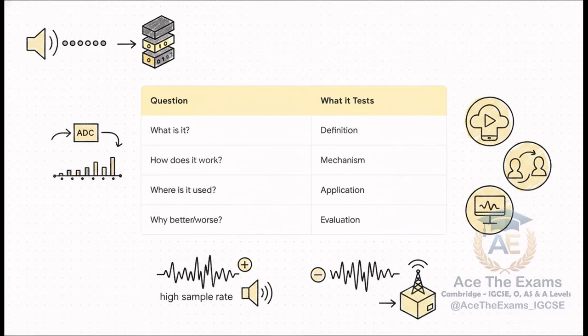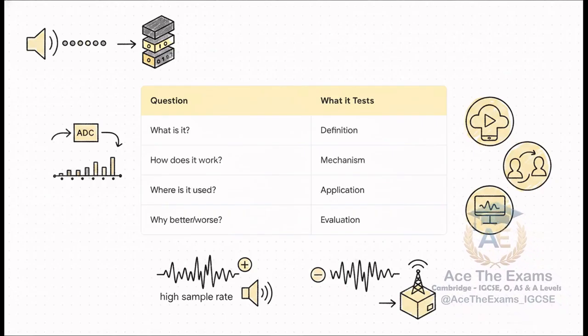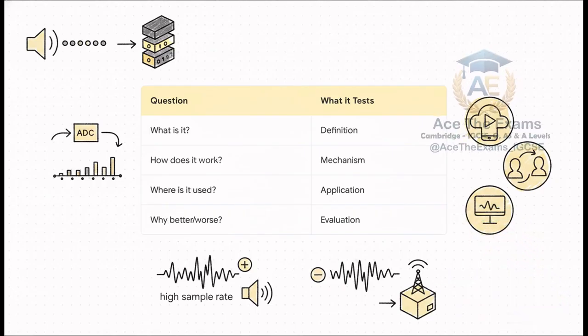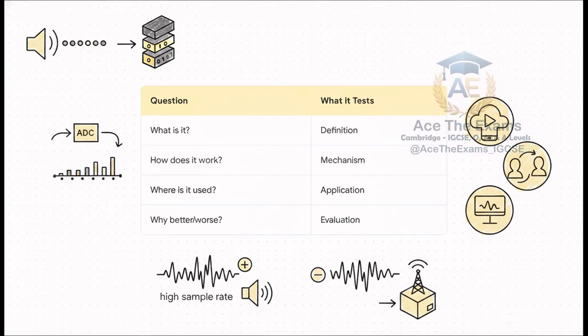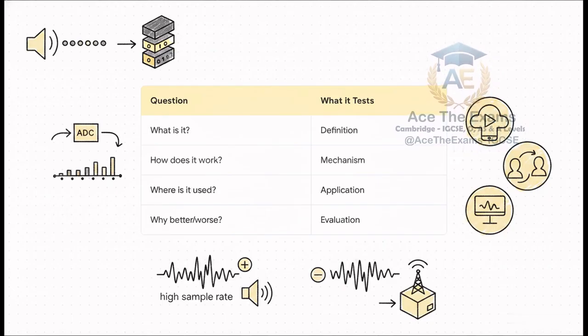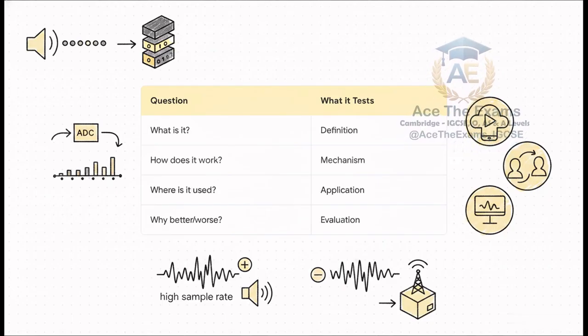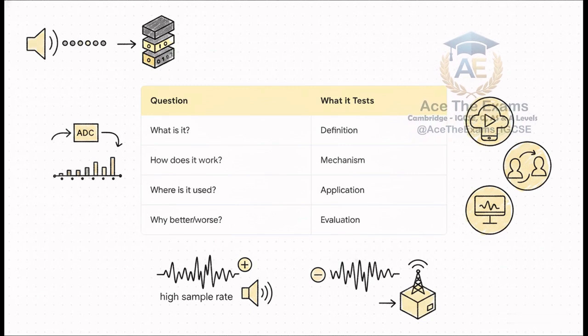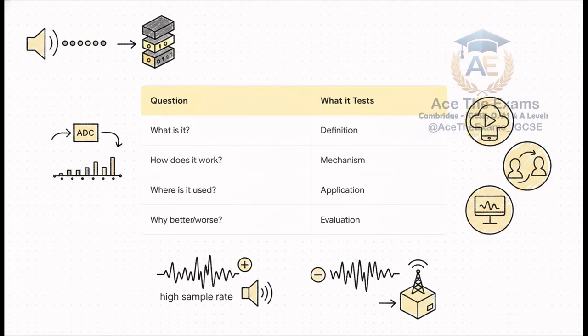Question 1. What is it? It's the digital representation of continuous analog sound waves. Question 2. How does it work? Well, an analog to digital converter samples the sound wave's amplitude at regular intervals and translates those exact measurements into binary data. Question 3. Where is it used? It's used heavily in streaming services, voice-over recordings, and all forms of digital communication.